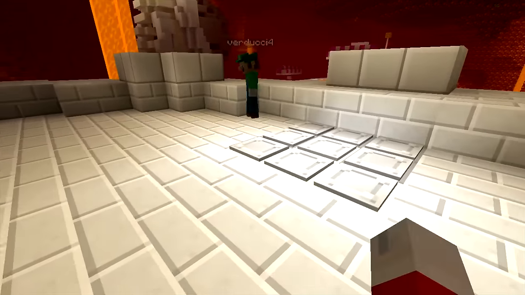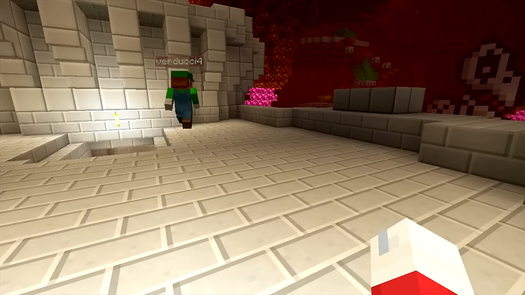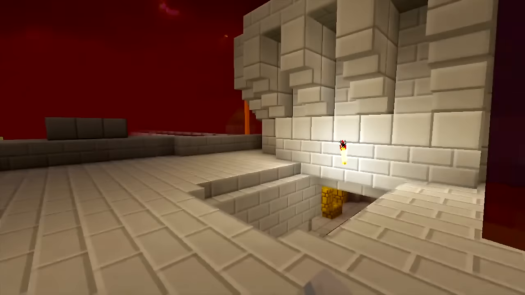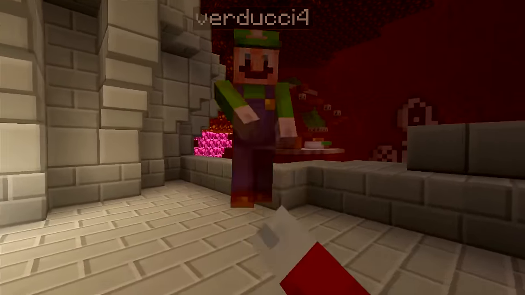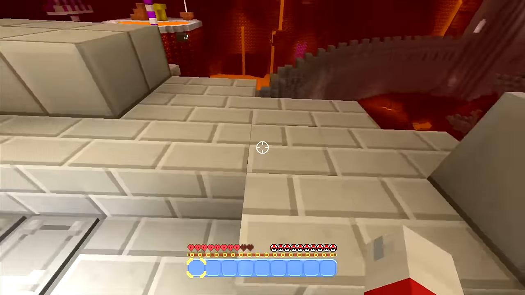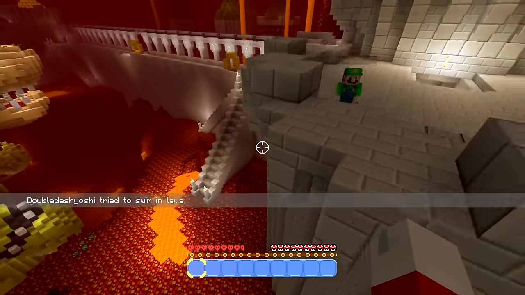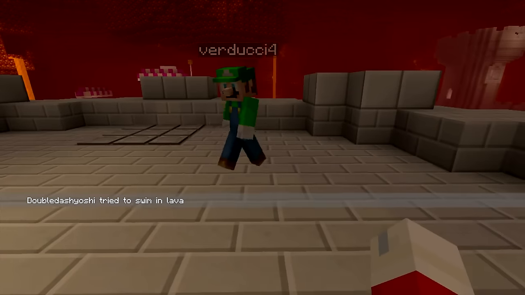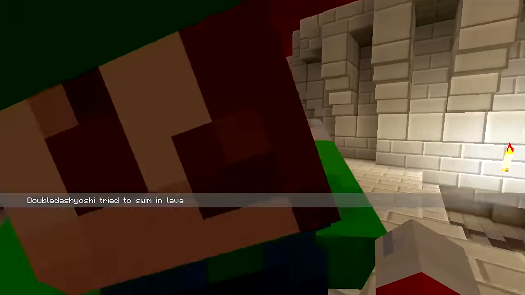Wait, ready? I'm gonna see if I can hit Nick. Wait, ready? This will decide who wins. Who could hit each other off this thing? Alright, we're actually gonna die before we actually hit each other off. Whoa! What a big jump I just did. That was crazy, dude. I just did such a big jump.